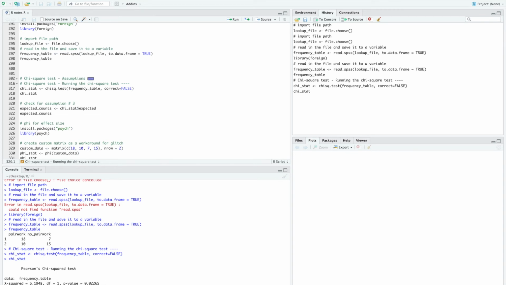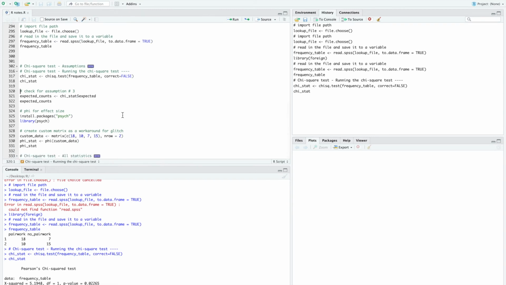Now with this test, if the p-value is significant, if it's less than 0.05, then that means that our nominal variables are dependent. If it's greater than 0.05, it means that they are likely to be independent, and therefore they're unlikely to be associated.